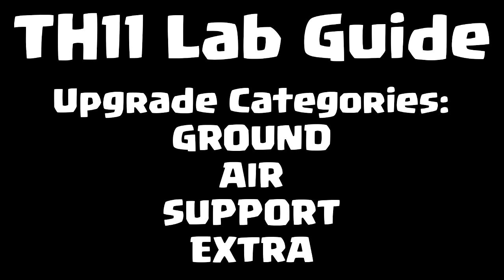Whereas at earlier Town Hall levels, the laboratory meta is dictated for you very clearly, at Town Hall 11, really the gambit is wide open. There's plenty of what you would call meta war attack strategies, and you really have your choice when you first hit TH11. That being said, I'm going to break this down into ground, air, support, and extra laboratory upgrades.